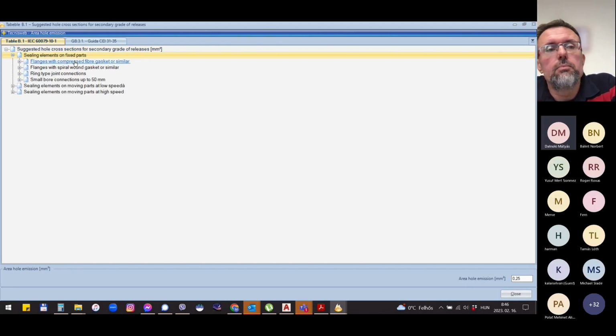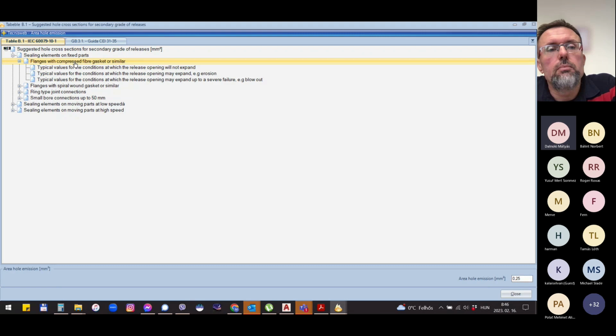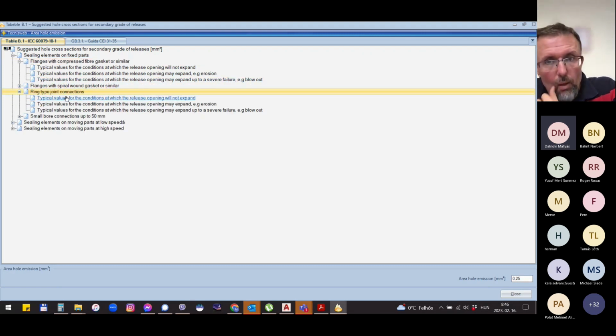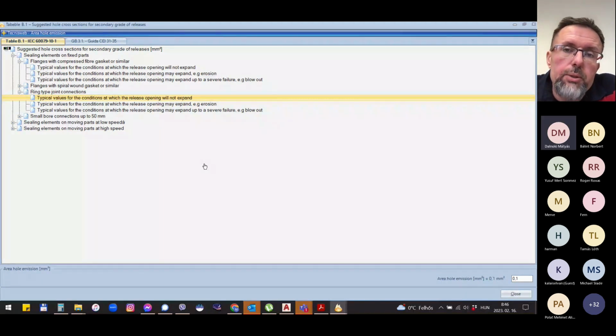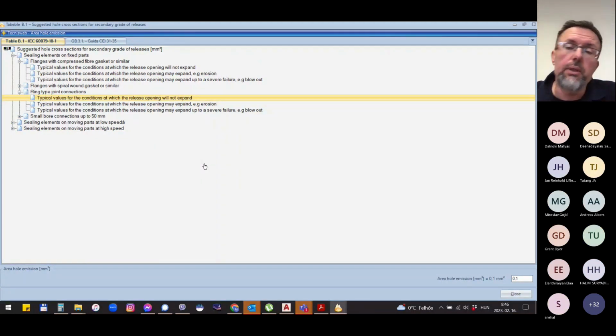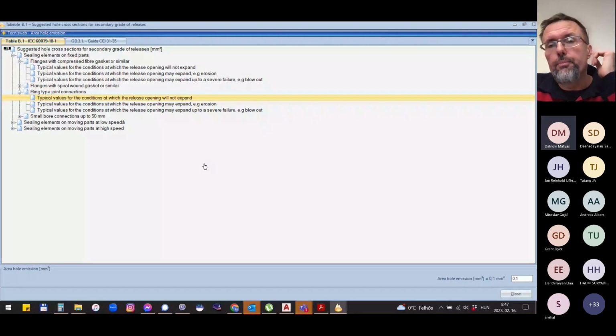Now we have to choose ring type joint connection. Sorry, just let me say, if it goes to primary, it means lack of maintenance, aging, etc. So normally the design stage says it's secondary.